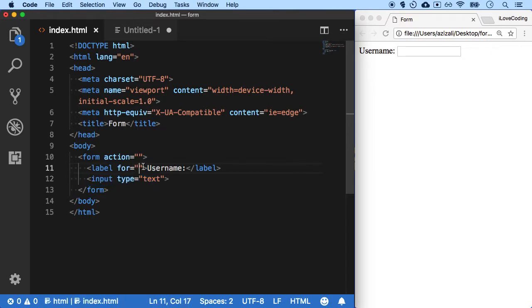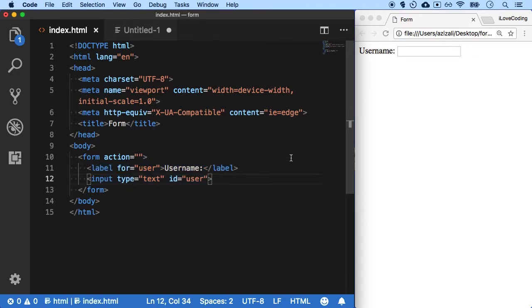It is asking for what is the ID for this particular text field. So I'm going to say the ID, just for reference, is username, or user, doesn't matter what I call it, but user or username is a good ID for that. So the ID for this particular element is user, and over here I'm going to provide that. So I'm going to say, okay, this particular label is for this element.